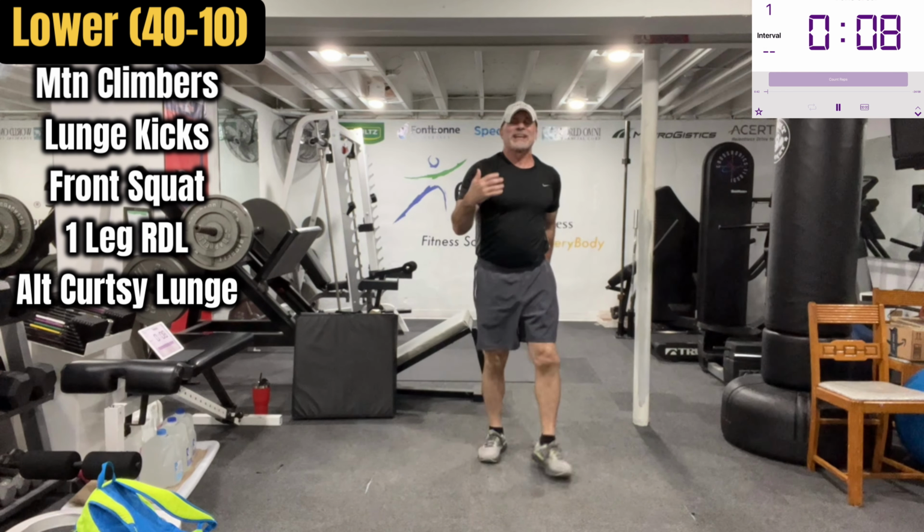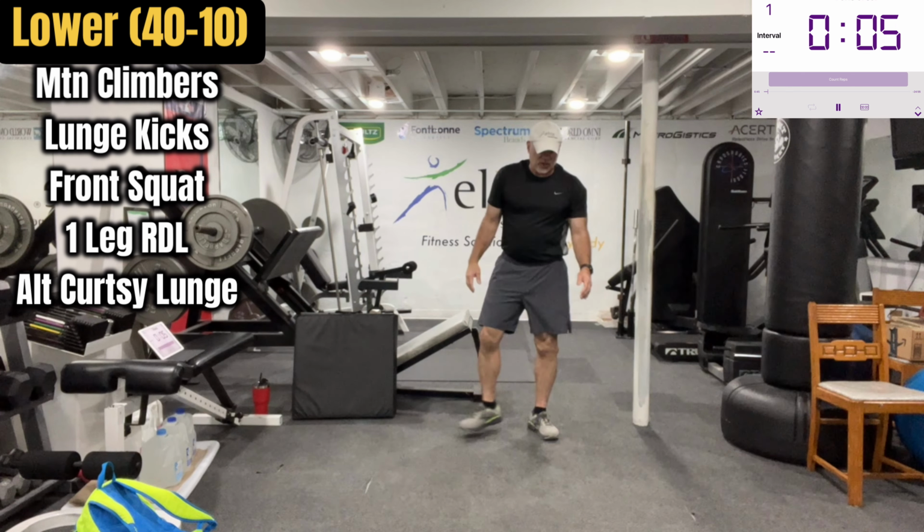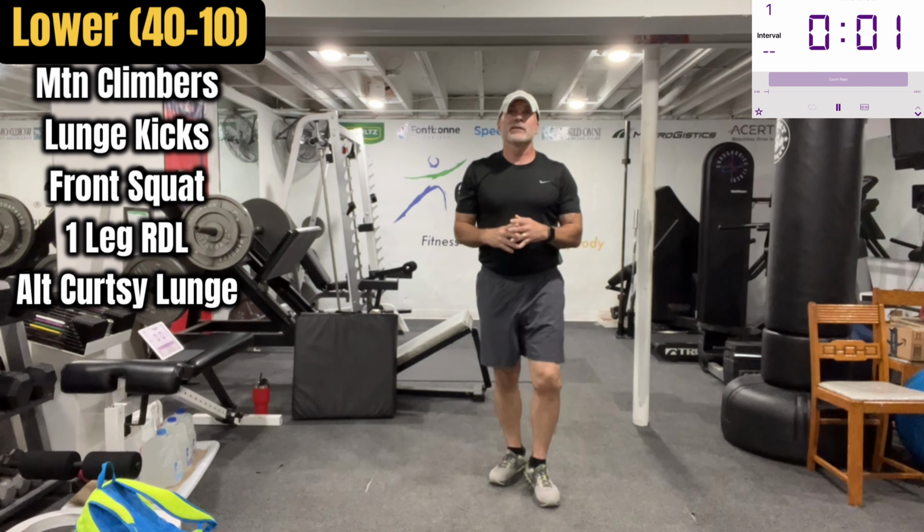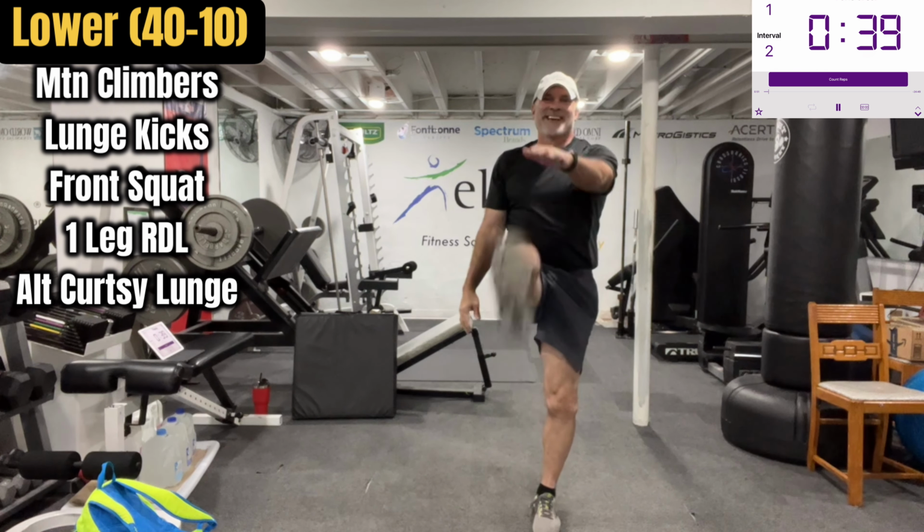Not a big break, kind of get yourself up, get the blood moving a little bit. Lunge kicks. You can do a knee drive with the kicks by the lower back. So we're back and we're just kicking.